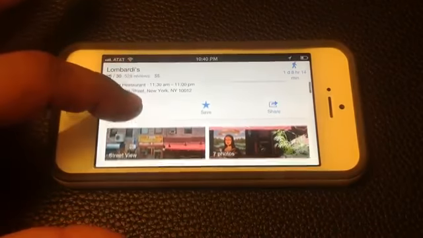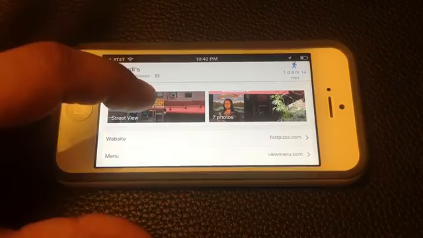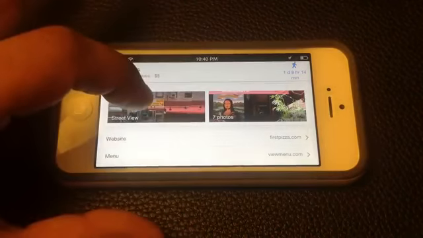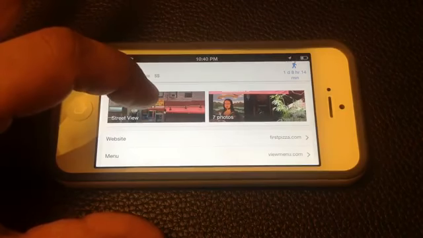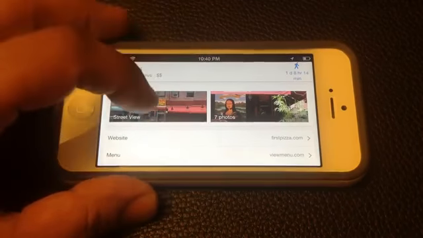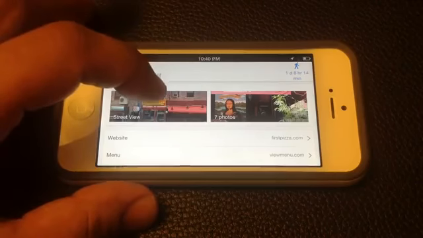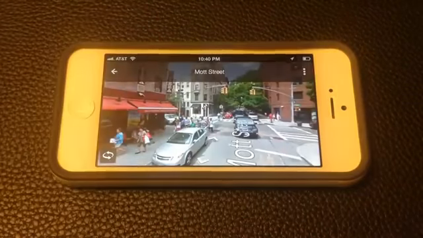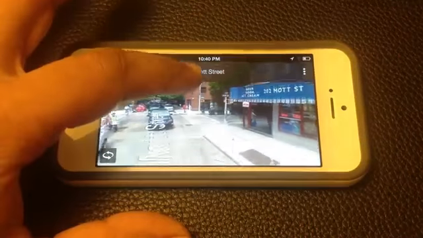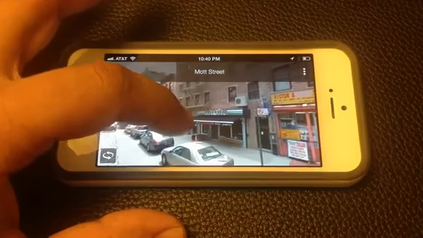What I like though is the details that you get with this application. You can do the street view, you also get the photos for the restaurant, and there's just a ton of information. It's up to date, and there's a lot of navigation data here. So let's just click the street view and see how smooth and beautiful it is. So tap it. There you go. That's pretty amazing. So let's see if we can see the Lombardi's.